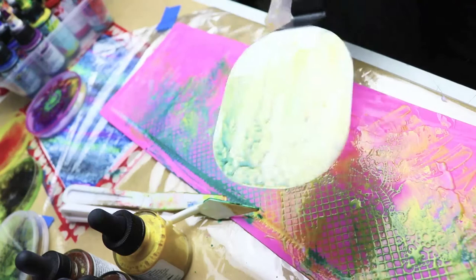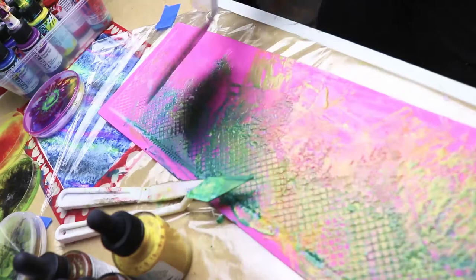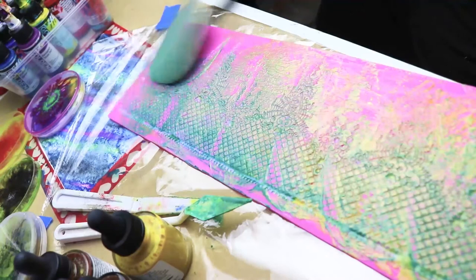See that? That's dendritic monoprinting. I love those patterns. Wow. Actually, it's bringing out the gold beautifully too. And as you can see, the medium is beginning to dry, so it's sticking to the palette knife. Interesting.